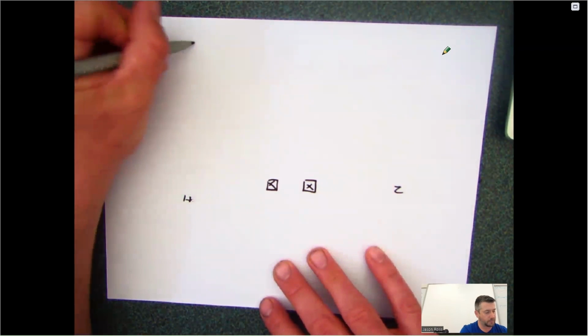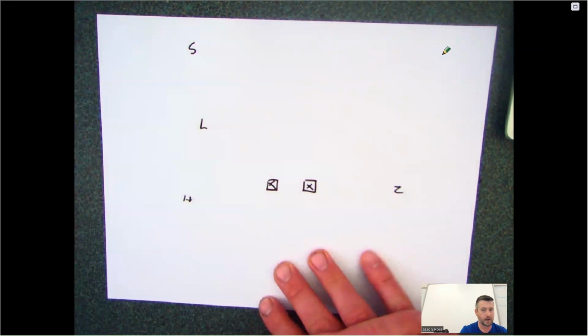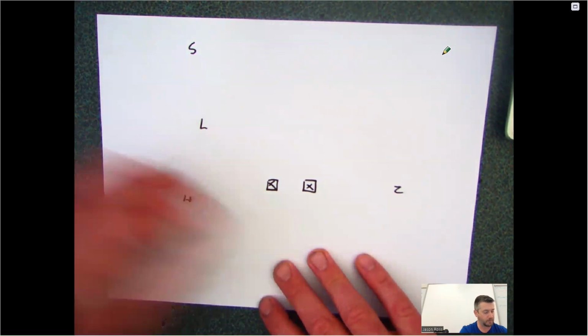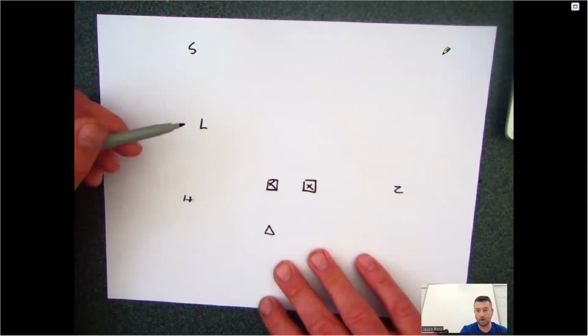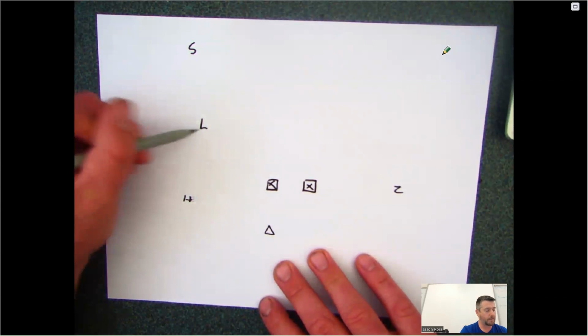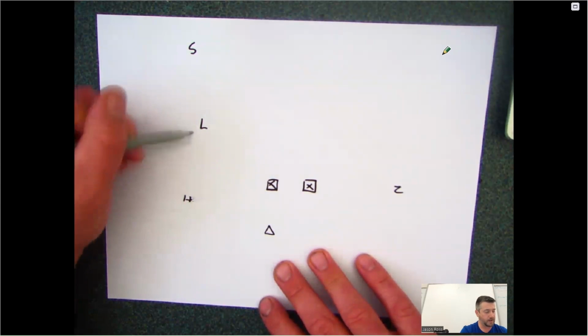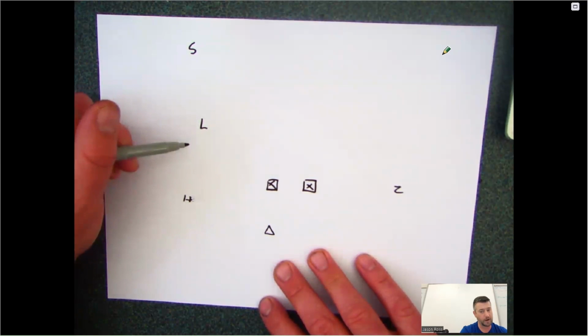We would have our safety, but then we would give an overhang too. So now the receiver has a few things to worry about, a few things to read. Same with the quarterback. Based on this kind of alignment, our rules don't necessarily change, but obviously with that linebacker sitting in that throwing window, the hitch is now dead. So that receiver knows I cannot run that hitch because I am not open right now.